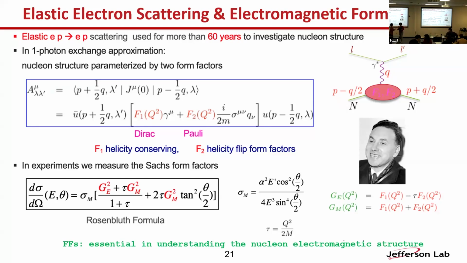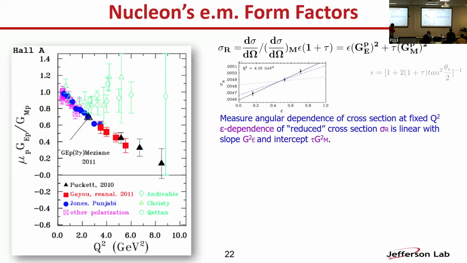So one of your colleagues here made a very good point that I didn't clarify during my presentation. This is the discrepancy between the polarization method and the Rosenbluth separation of the electric and magnetic form factors. What we saw experimentally is that with the polarization transfers, we have a different trend, okay? And we could apply this method only because we had such high luminosity that we can have results. You see here, the errors on these points are very low.